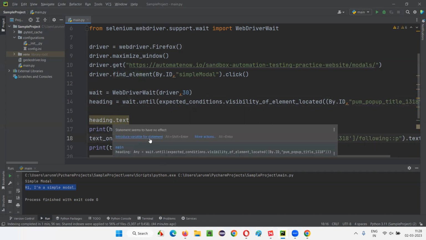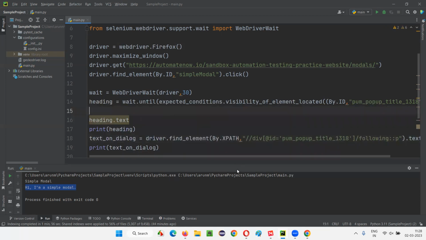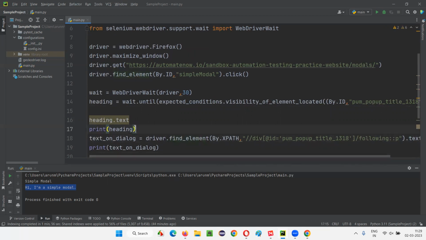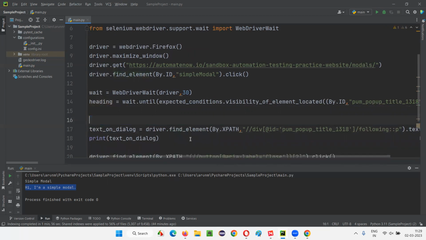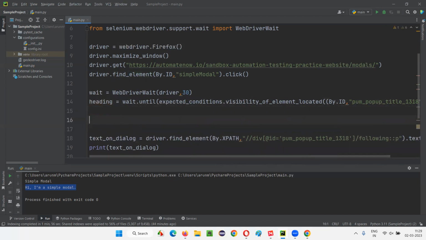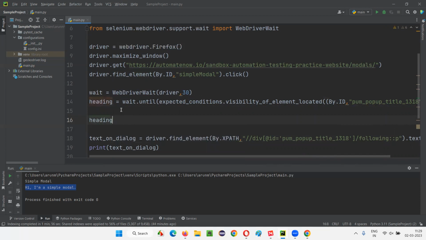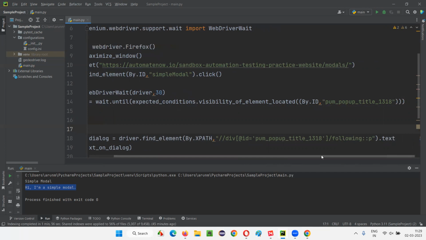Introduce the variable first. Okay, what's the problem? This is fine. Heading is coming. Simply say heading dot, wait WebDriverWait.until expected_conditions.visibility_of_element_located by ID. In that we are locating the element. But why am I not able to perform the operation?